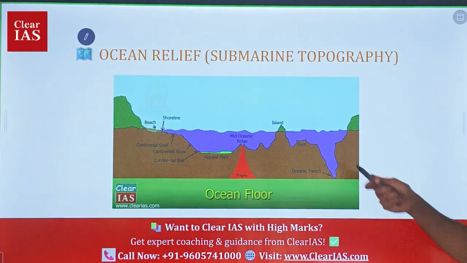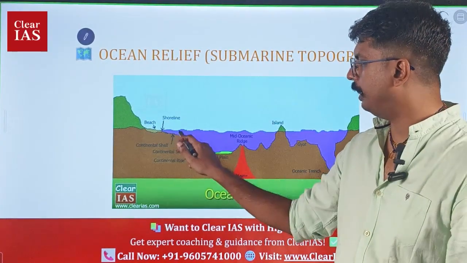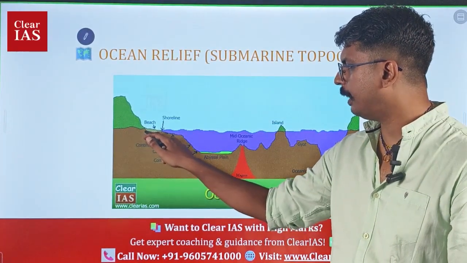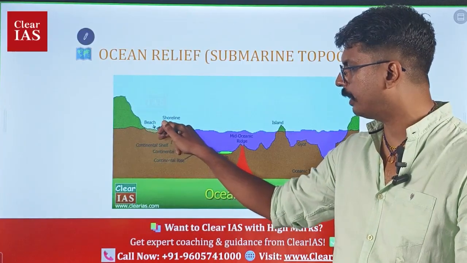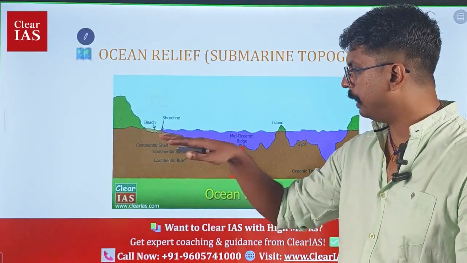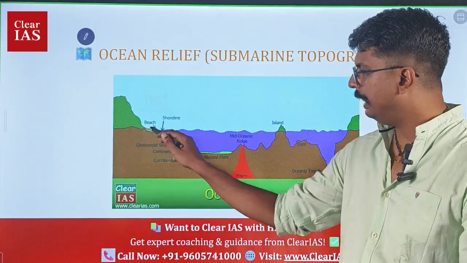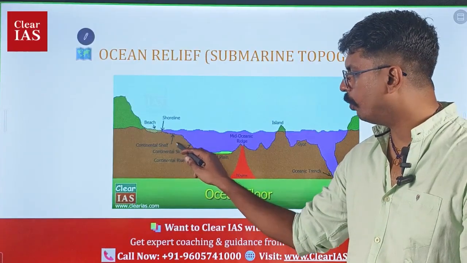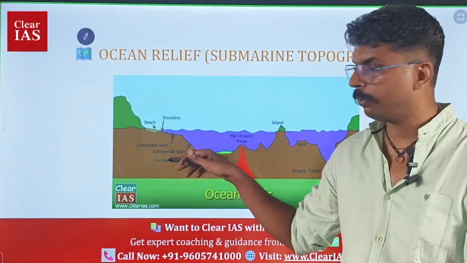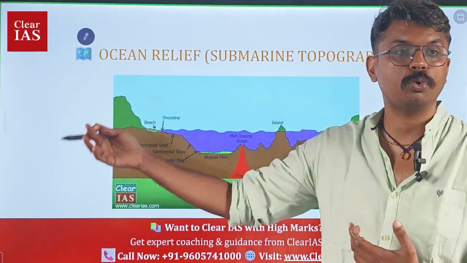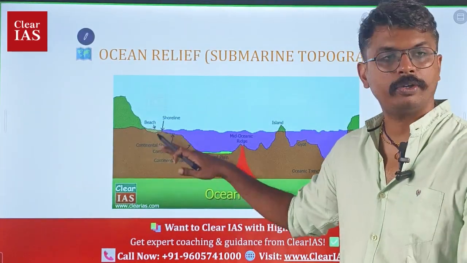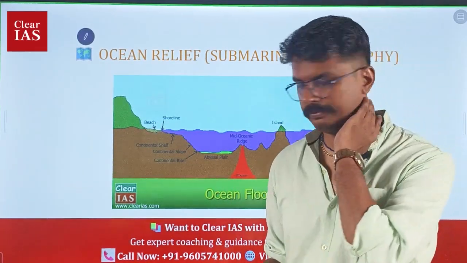And these are where you can find, for example, this area would have been once upon a time forest, and it would be on the land. Animals would have died and they would form petroleum and coal. Now they are submerged. So main petroleum refining or offshore rigs are found in the continental shelf.